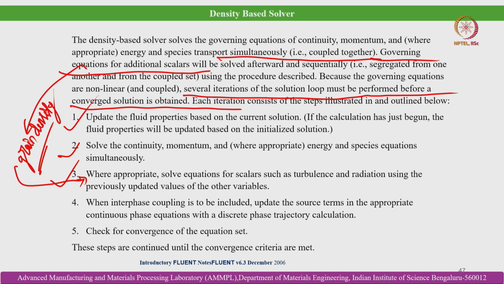Then, when interface coupling is to be included, update the source terms in the appropriate continuous phase equations with a discrete phase trajectory calculation. This is intrinsic to the density based solver. After this we need to check for convergence of the equation set, and these steps continue until the convergence criteria are met.